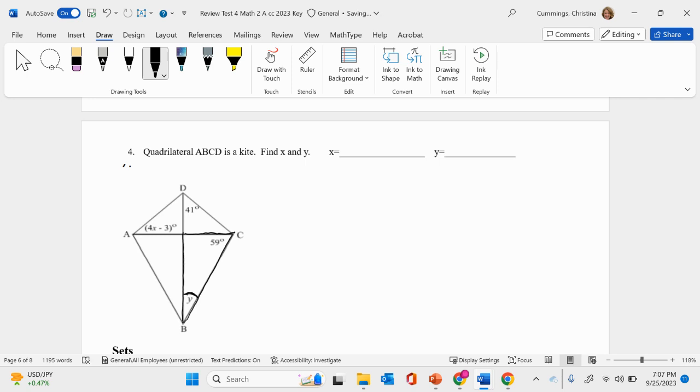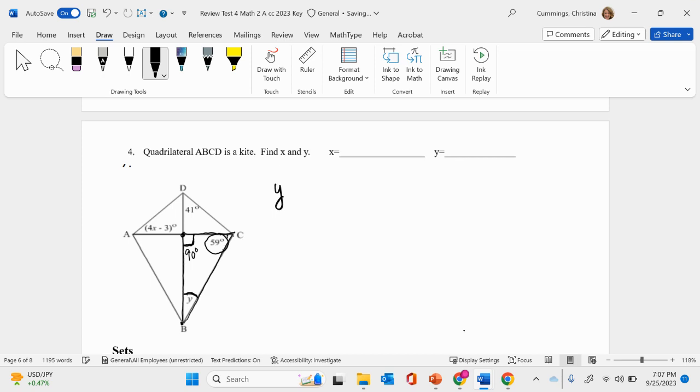Okay. Now they are nice enough to give you this angle right here, C. So we've got this triangle right here. We want to find angle Y. We know angle 59, right? 59 degrees right here. Do we know anything about this angle right there? Yes. At the intersection of the two diagonals is a right angle. We know that's 90 degrees. So that's great. We now have the three interior angles of that triangle.